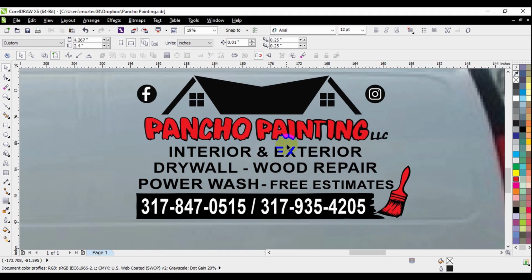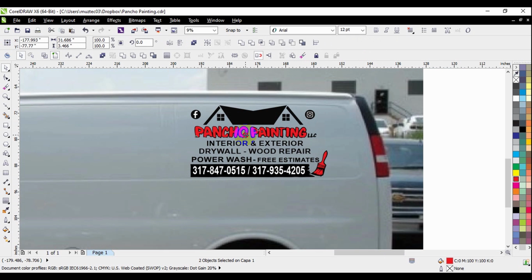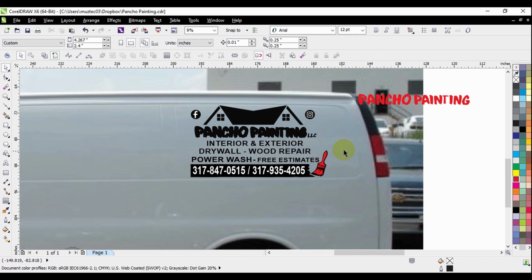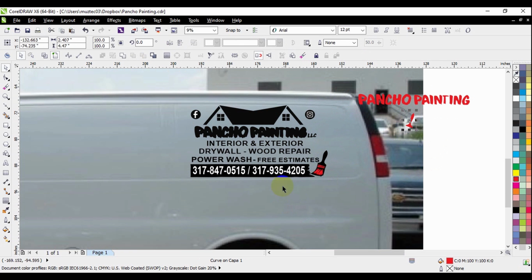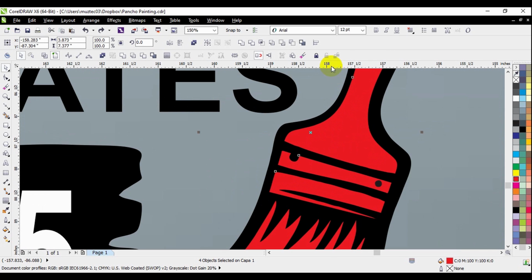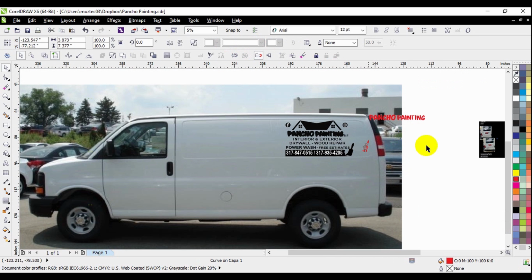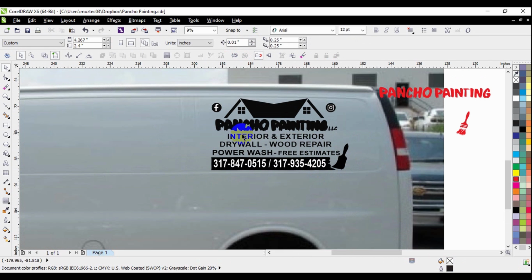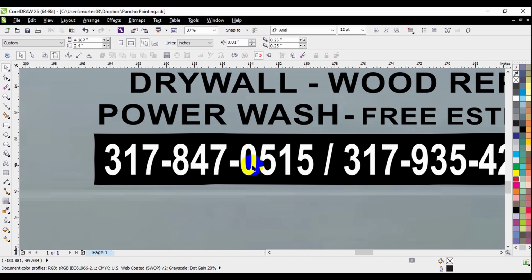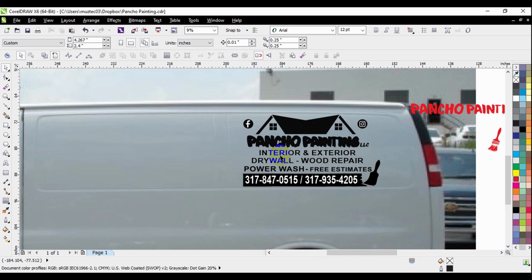And this is what we did to save him some money. I'm going to move the red color to the side, that and that. So what we did, I'm going to weld that so it's not moving in pieces. By doing it like this, I mean, this is obviously the color of the background. We didn't have to use any white color. The main base of the design is black.